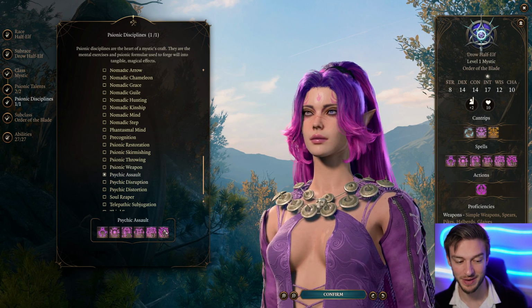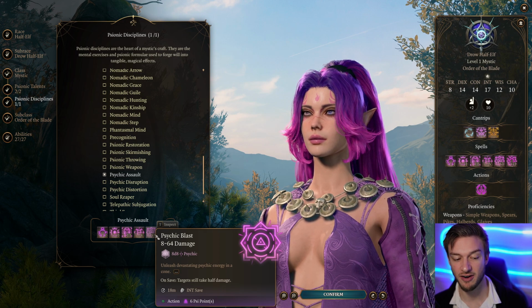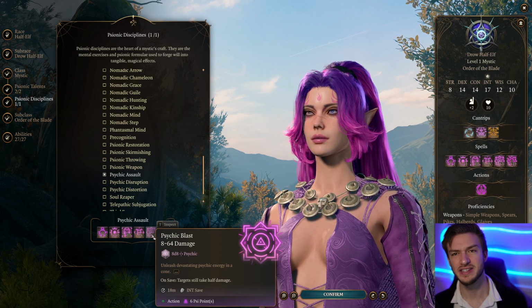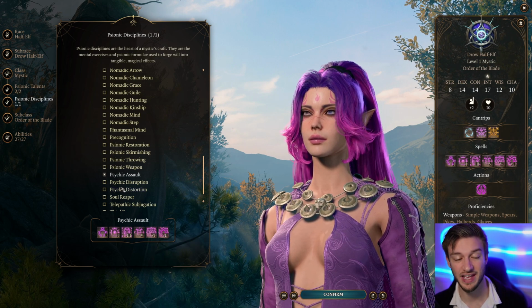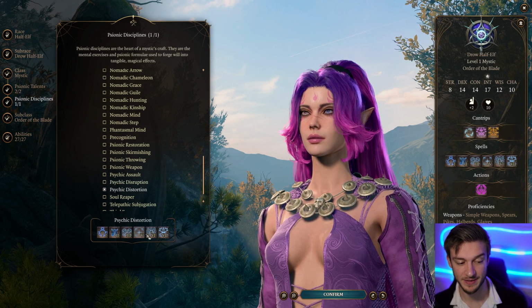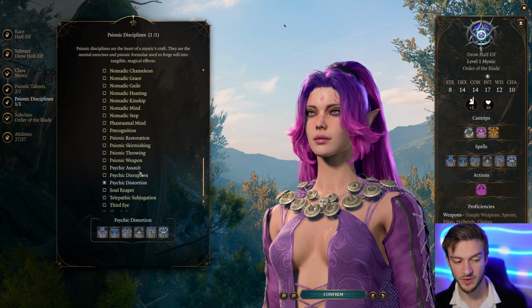Like, there's quite a bit that you can do with this. It also has some powerful spells like Psychic Blast, which is like Cone of Cold but psychic damage, and if you have the Resonance Stone, that's doubled, so upwards of 128 damage with that, which is pretty crazy. The Psionic Distortion, you got a lot of choices.